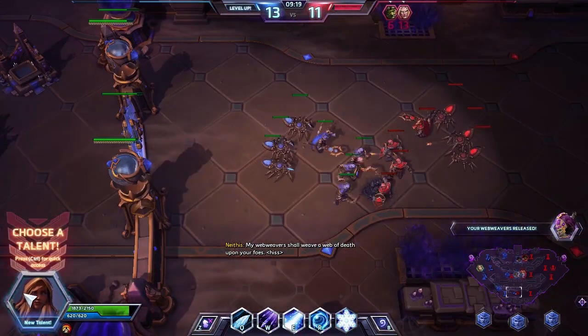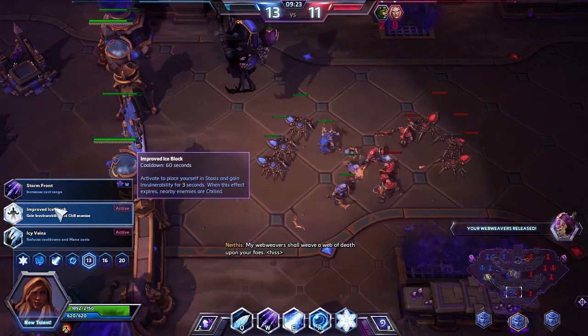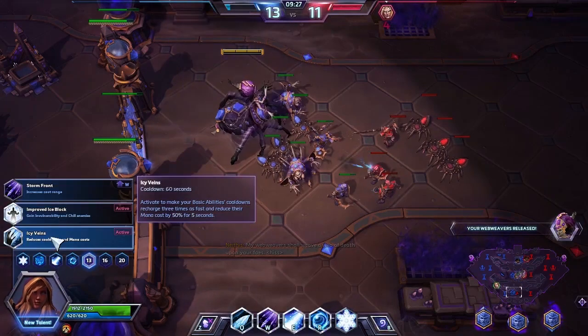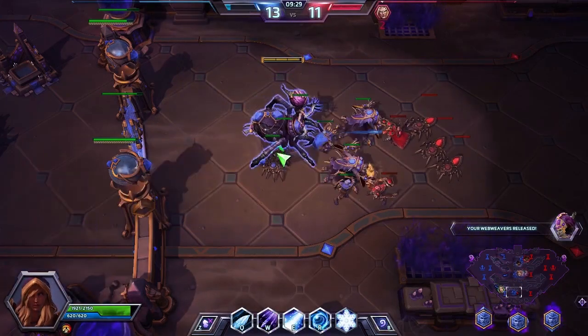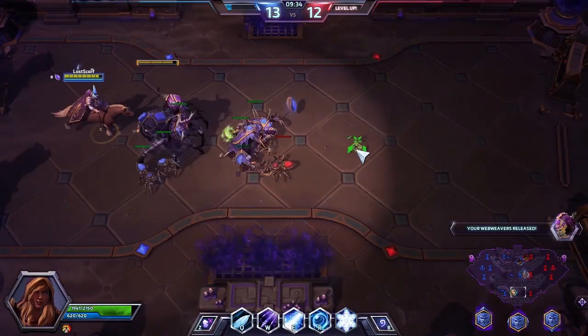Ah, crap. This isn't gonna be pushed up that far, though. Storm. Increase range by 100. Jesus, that's far. Activate, place yourself in stasis. Icy Veins. Cooldowns. Nope. Stormy Front. Just having bigger range makes me incredibly more annoying.